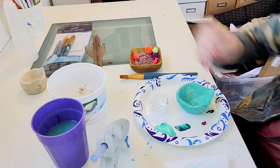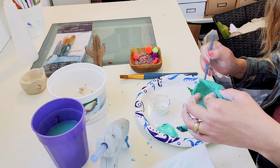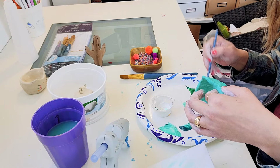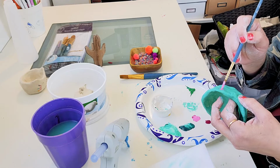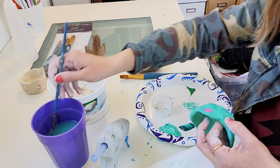Now I'm going to paint some pink for inside the ears. Inside these ears. Okay. Don't judge my paint skills on this. It's a little different than painting on a canvas or on paper, okay guys?